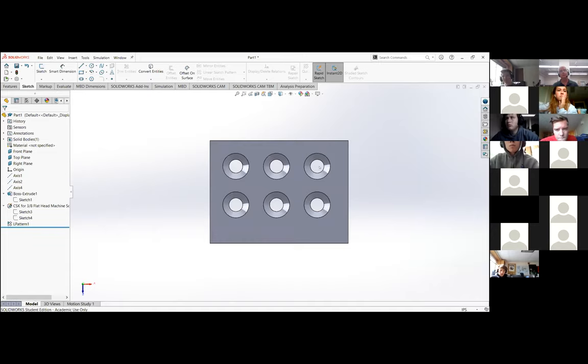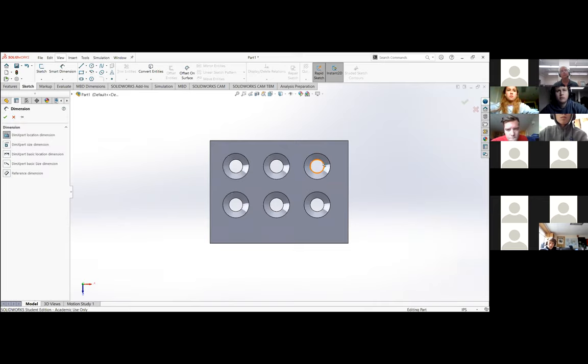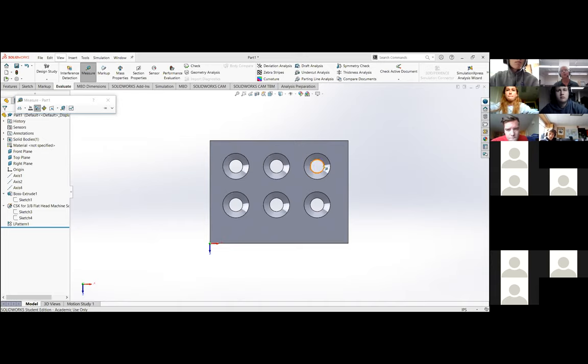Yeah. The other thing is, it's probably not a question for this because I could figure it out myself, but I figured out how far apart they were, and it's like 1.125 inches. And then I went and measured it again, and I don't know if this will work or not. So you don't want to do smart dimension. Yeah, use the measurement tool. Evaluate, measure. Good. And then it's giving me, instead of 0.75 like on the other side, it's 0.91. I don't know if that's right or not.